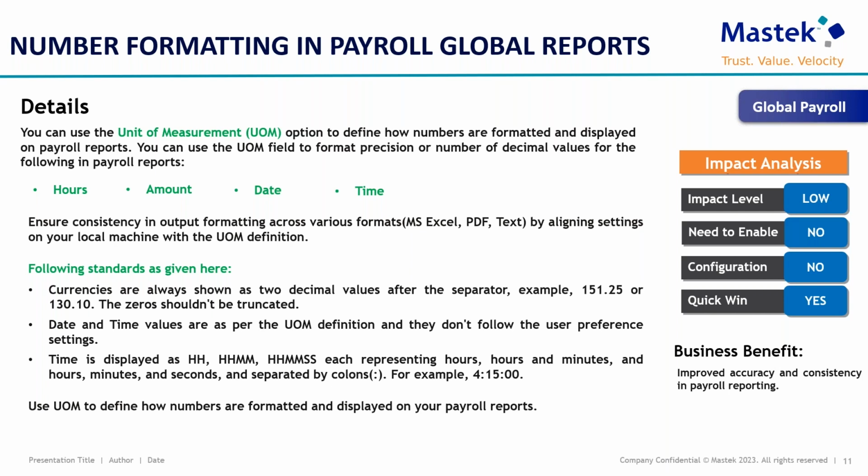By introducing this feature going forward, if you download the output in MS Excel, PDF, or text file, the formatting of the number, hours, date, and time will be exactly the same. Keep in mind that whatever unit of measure you have defined inside the system, that will be the root point from which Oracle will be generating the output. So if you created the element for 2 decimal places, output will be of 2 decimal places. If you created the element's output to be 3 decimal places, then it will be 3 decimal places.